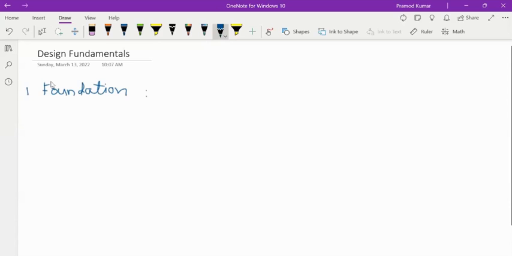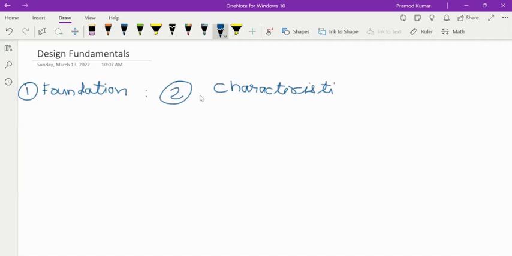So first thing is the foundation of the system, and second parameter is characteristics. Third important pillar for any system is components. And fourth point is the tech stack.